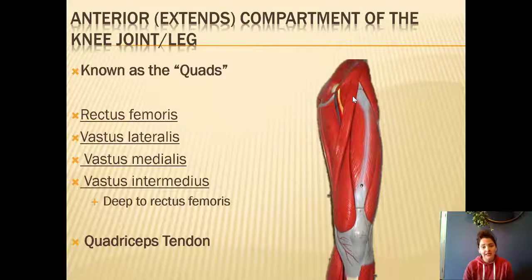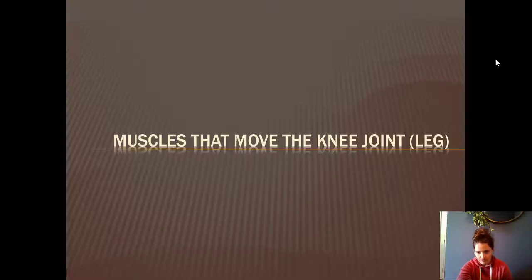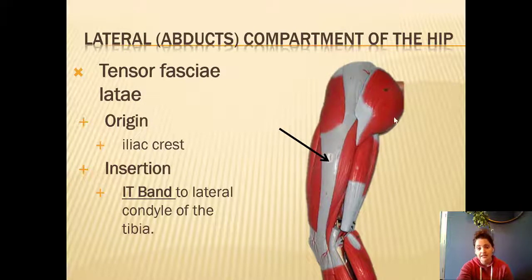Okay, so looking at the anterior thigh muscles that will extend the knee, we have the quadricep muscles. These are 4 muscles that will act on the knee from the front. So one of them that we've already learned is rectus femoris. Lateral to that, we have vastus lateralis. Now I'm going to jump back to this picture here, because here's the IT band. This muscle here and here are both vastus lateralis. It's a pretty big muscle. It's just partially covered by that IT band.